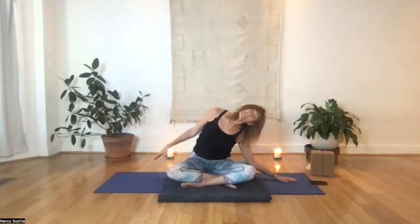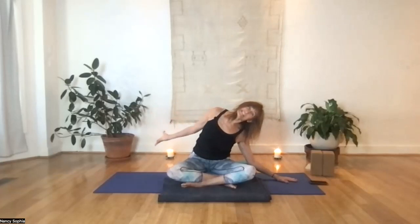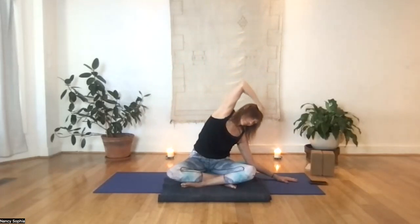And also the throat is related to the ears because they're connected. So it's also about our ability to listen well. Let's turn the bicep towards the sky if you're going to bring that arm up. So right now, just really allow yourself to listen to the sound of your own breath and the silent messages from your wisdom body.